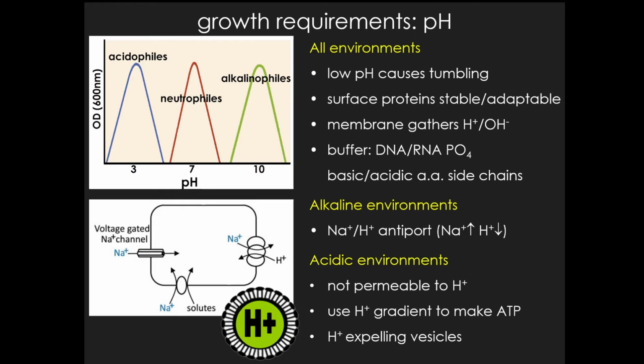And that's because they can move out of that low pH environment. They have very pH stable proteins and amino acids. Their membranes will create a microenvironment around the cell that is more neutral than the surrounding environment. And if the protons or hydroxyl ions get into the cell, the DNA chromosome, the phosphate backbone of the chromosome, can be used to buffer and keep the internal pH very stable, even though the external pH might vary wildly.